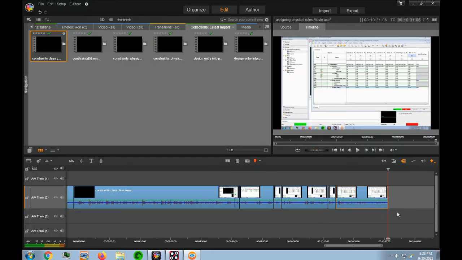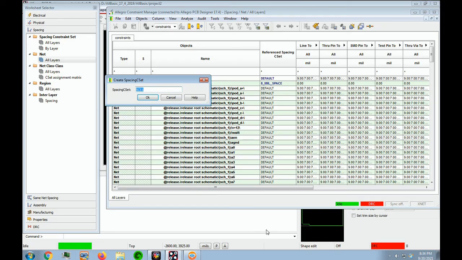So now we will assign nets to a new net class. Now that you have created the spacing routing rules for the special nets, you need to assign VD to a net class. And click OK.